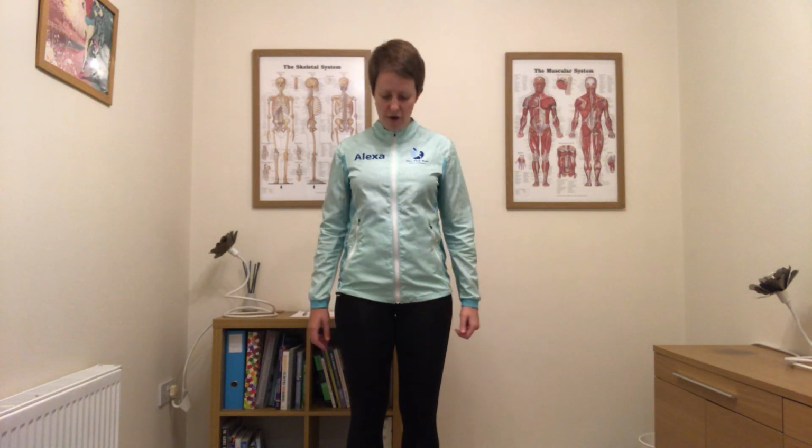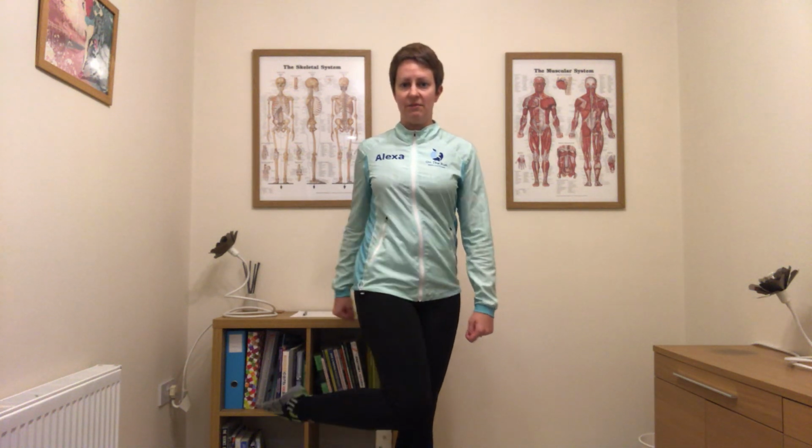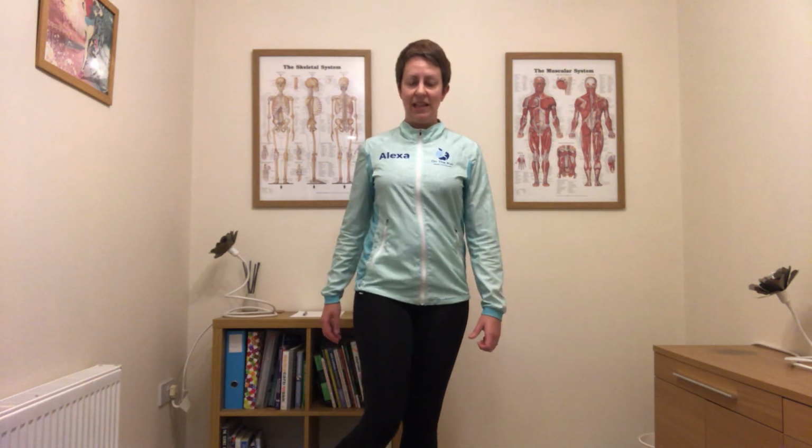And I also want those really strong, hopefully, glute muscles to be controlling the rotation of the leg in the hip socket. So perhaps if you've run before, you might have been behind another runner in a race or in a group run, and you might have noticed people that have a knee that comes in as they push off or as they land, kind of collapses inwards a little, and their foot flicks out to the side as a result. That is a sign that the muscles are not controlling the movement of that leg. When you run, that leg should just be going forwards and backwards, very little in the way of rotational movements or side to side movements.